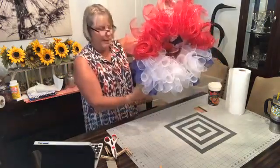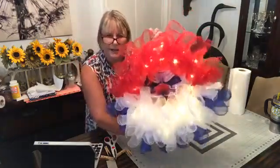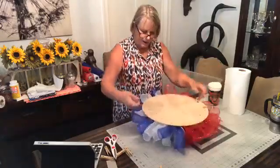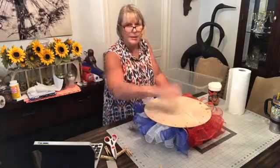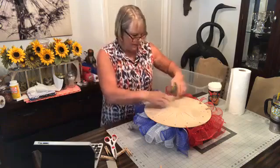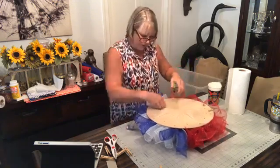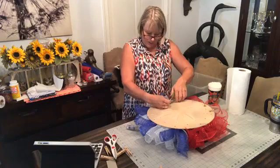And with the lights, let's see if I can get those on. I don't know, can y'all see that? They kind of go all the way around. And what we'll do on the back is now we'll go up and we'll trim these up. And don't use scissors to cut these because you'll dull your scissors. Just go on and get you some snips. And these just snip right off. Hard to grab, but easy to do.